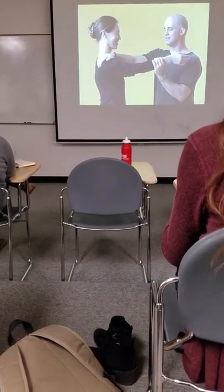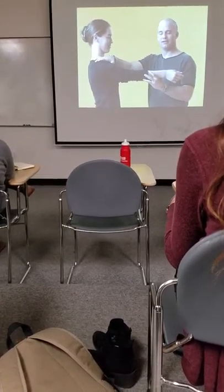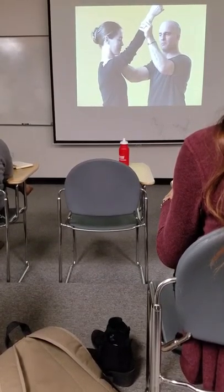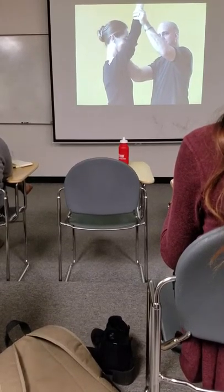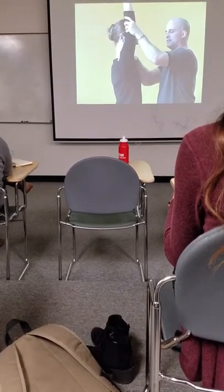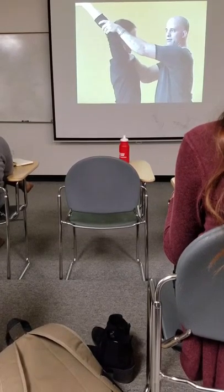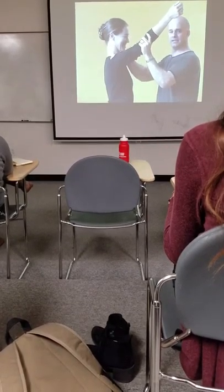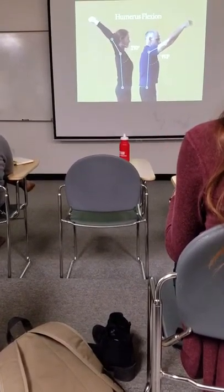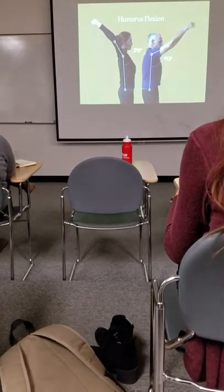So I hold her scapula down so she can't cheat and do this kind of stuff. So, okay, don't do that. And I slowly start to bring her arm up. Now that was Bob. Remember Bob? That was Bob. That's me. This is any normal person. This is Ivy's mother. And this is Ivy on some type of steroid kind of diet. I don't know what. Bob, here. Ivy, here. Bob. Ivy.